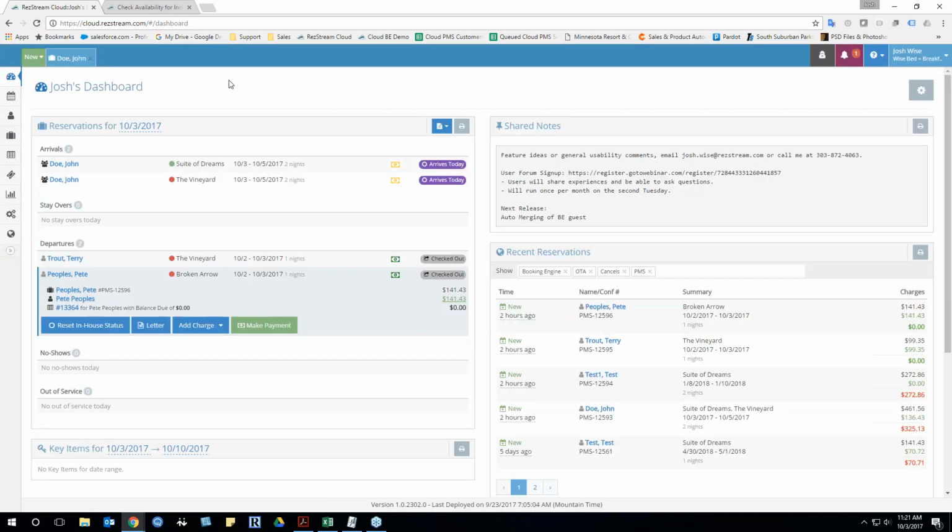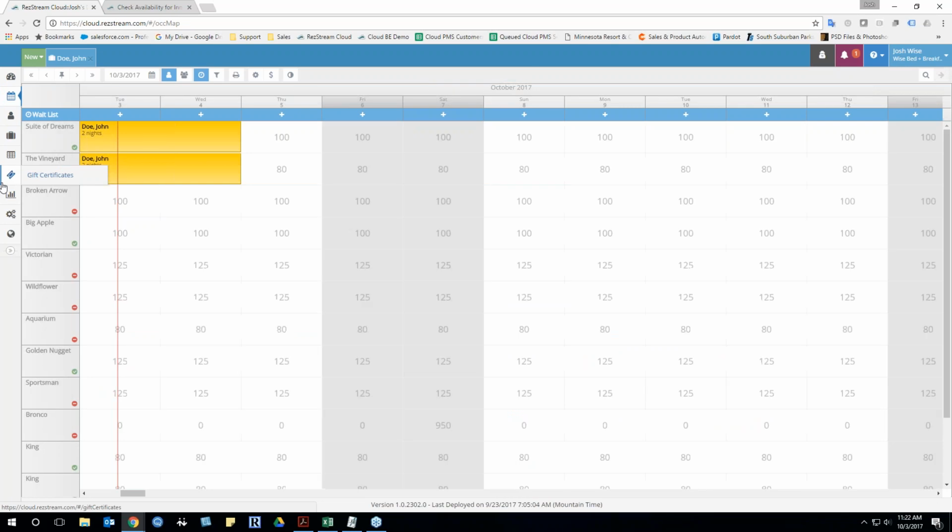Now, I want to show you basically the same thing, but from a different section within the program. What I found in my experiences with our clients is a good portion of people love to work off this dashboard. It's what they're familiar with. That's what they like to do. That's what they've adapted to in the cloud. However, you still got some people in the system here, and these people, they want to work off the occupancy map or the tape chart, as some people refer to it as. And that's certainly fine, no problem here.